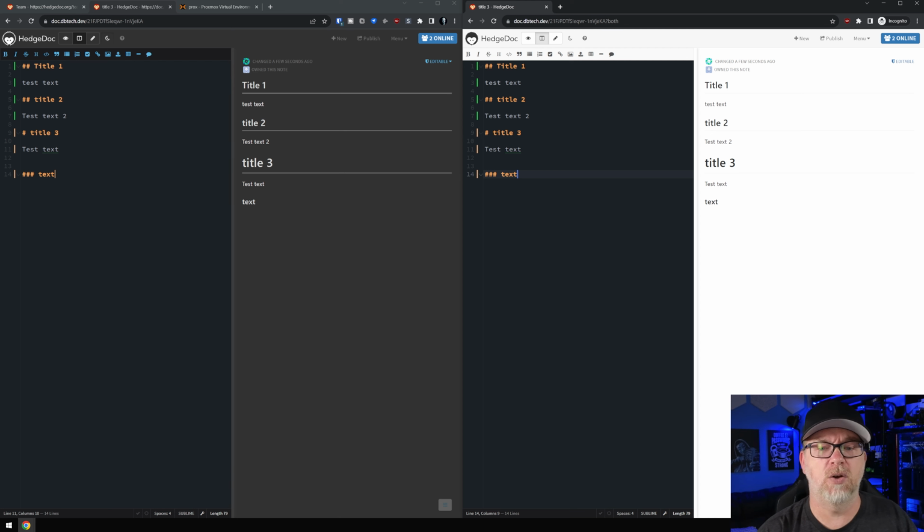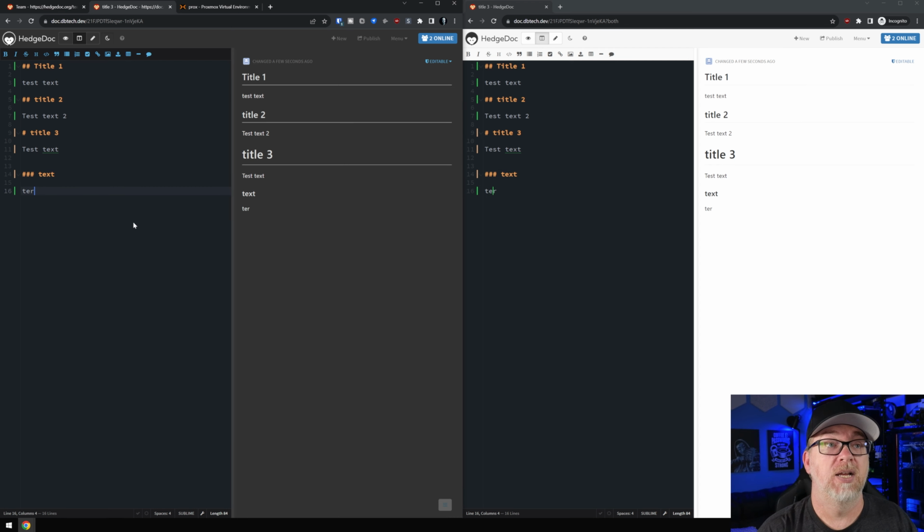Text, right, and so you can kind of see how this would work in real time. Each person can go back and make modifications in real time to each other's notes, and I really, really dig that. But let's say, for instance, that the other person who is collaborating with you has done their part, and you don't need them to be able to come in and edit this anymore.